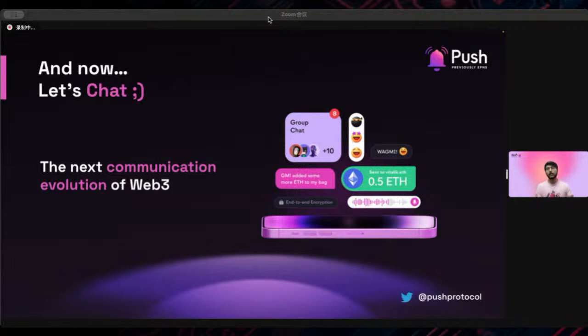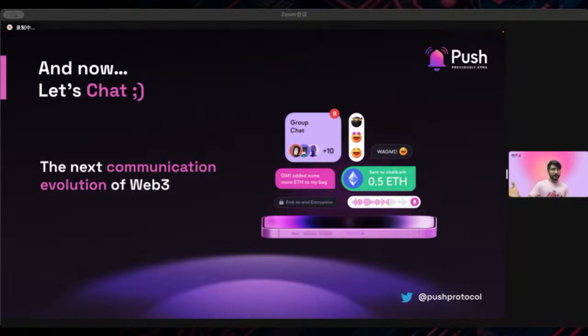And now let's talk about Push Protocol's chat. Push Protocol basically revolves around the idea of building the Web3 communication middleware of the entire Web3. So if you want any communication-based toolkit, we have it for you in house, and that's the idea. And so we introduced Push Chat. This is a decentralized way of chatting between wallets. I can send a message to any Ethereum-based wallet, or I would say it's chain agnostic. We also have plans to support non-EVM addresses, but at least for now, it's EVM-based addresses.